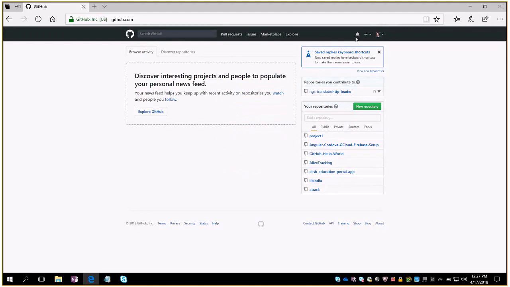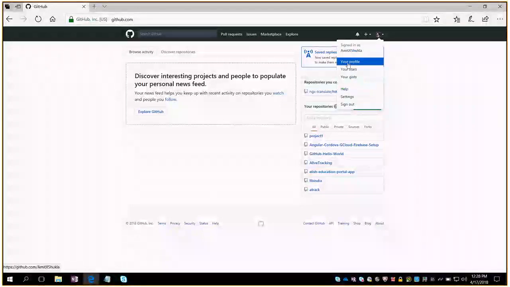Once you sign into GitHub, there are two types of repositories: public repositories and private repositories. By default, all of your repositories will be public repositories, and that's your free account. You can always sign up for a paid version, and then you can have access to create private repositories. You will still be able to share your private repositories with other users. But for now, just for demo purposes, let's stick to the public repository.